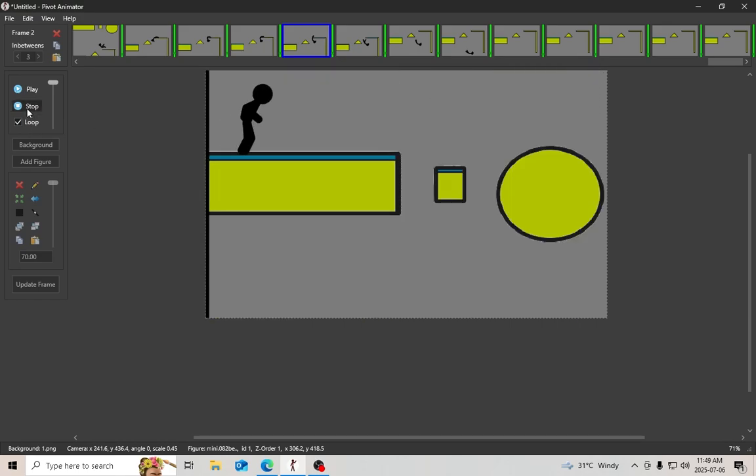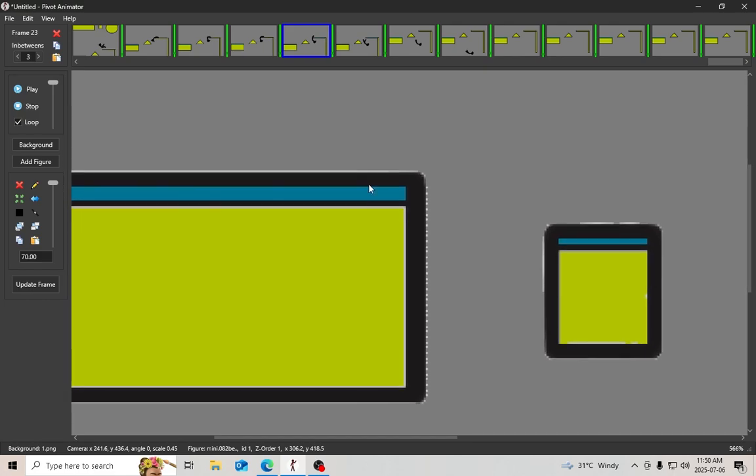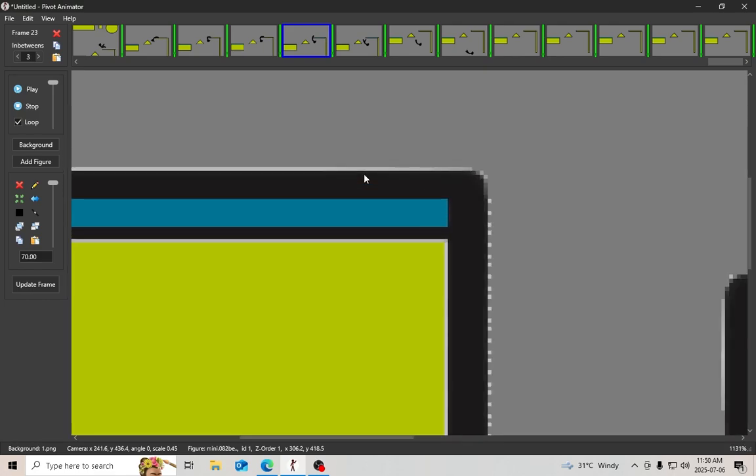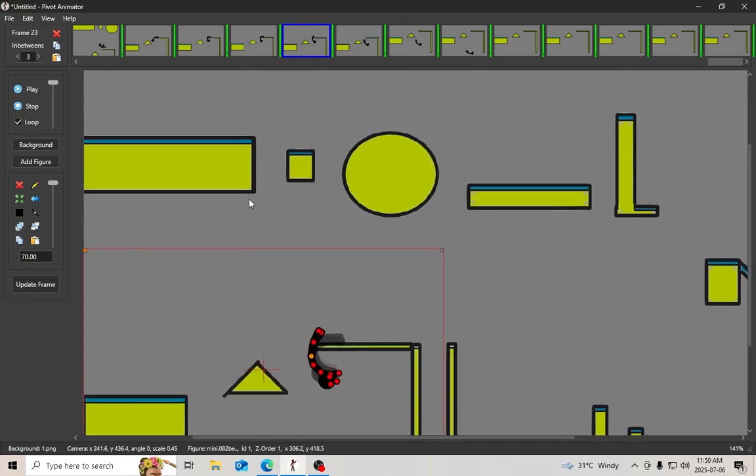But this just shows you, and if you're wondering why I have so many errors right here, I forgot to put on grow in Krita. So if you are using Krita, you put the option to grow 1, just put 1 in grow, and then you won't get this error right here with this little bit of bleeding. I'm not sure why it does that by default, but that's just how it is, okay?